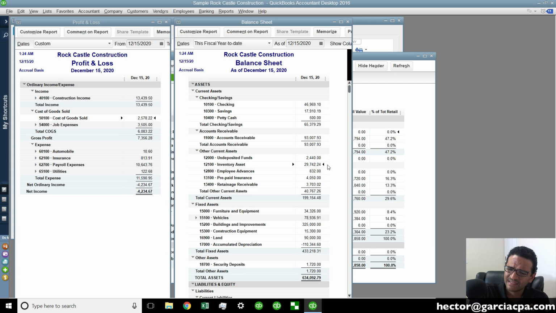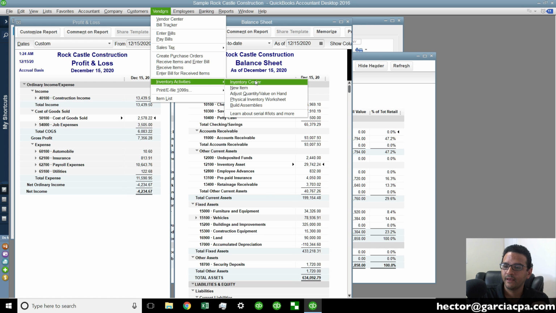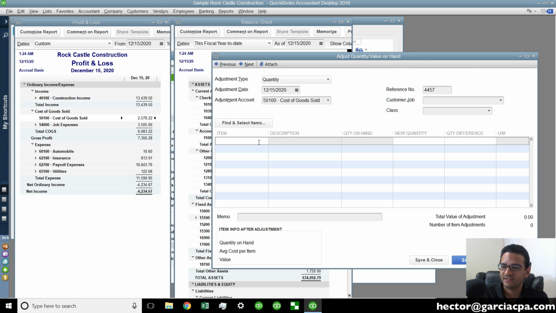Now, as I mentioned at the beginning, this is easy. Whenever you're writing down a few of your inventory parts, you go into my inventory adjustment screen and just select them here. We're doing 2, 3, up to 10. That's a pretty simple task.